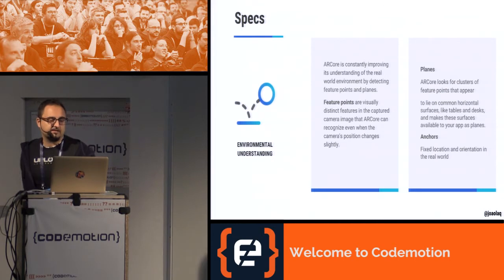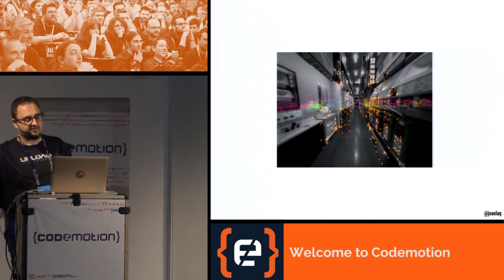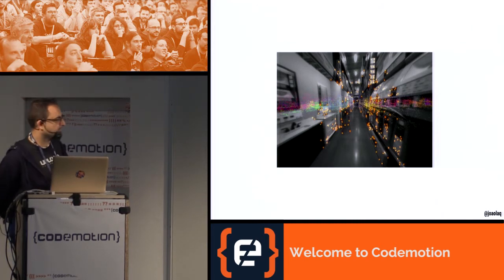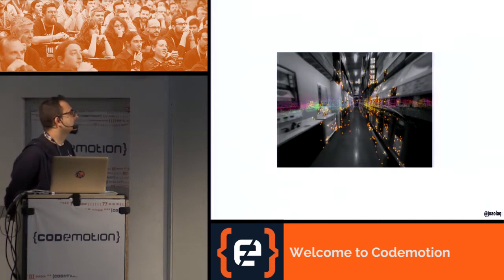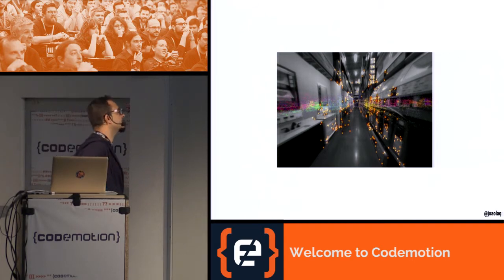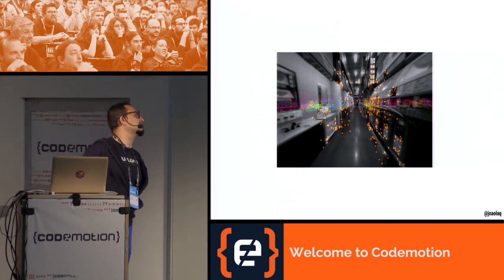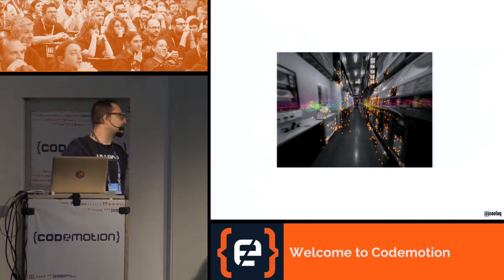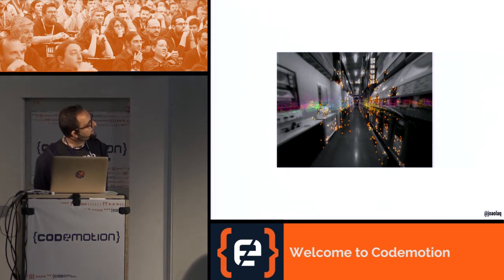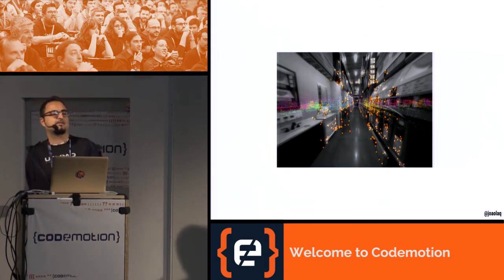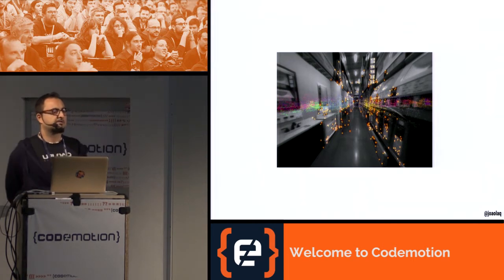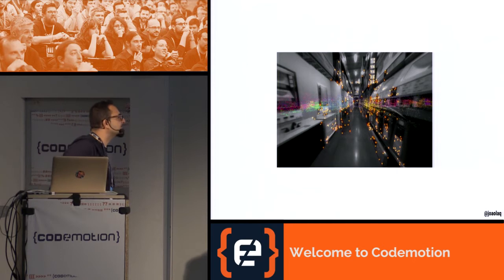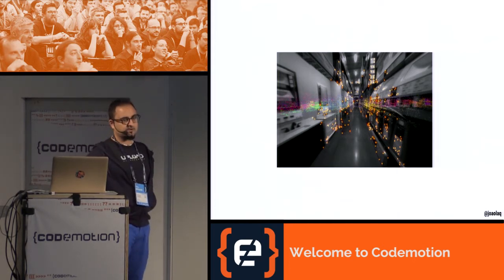The environmental understanding is the extraction of feature points, the point cloud of the scene. These are points that characterize the image very well and are very easy to detect, for example, a change of the gradient of the light or of some colors of the image. Each feature point is something that is very recognizable in the image.